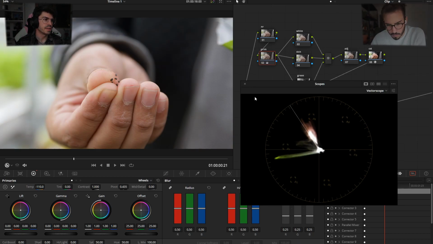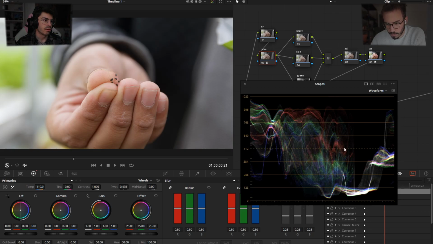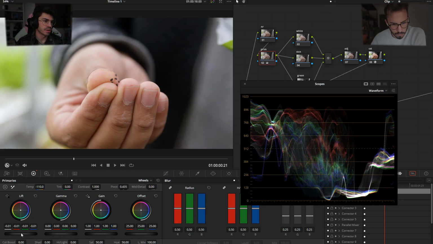For our primaries, I would say let's check the vectors, the waveform. We could push the black points a bit lower, for we still have some dynamic range that we can use. This is commercial, we want the image to be quite poppy, so let's do it. So let's go with a lift and let's drag this down, until we see that this touches the bottom line. In terms of contrast, I think this works.